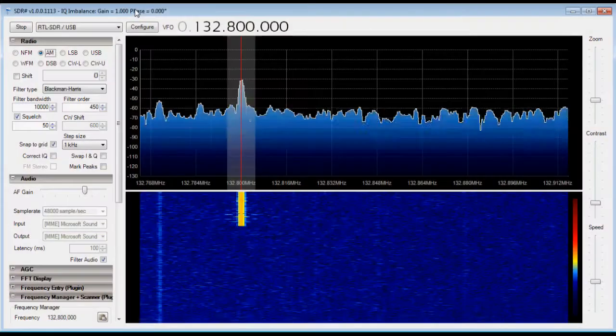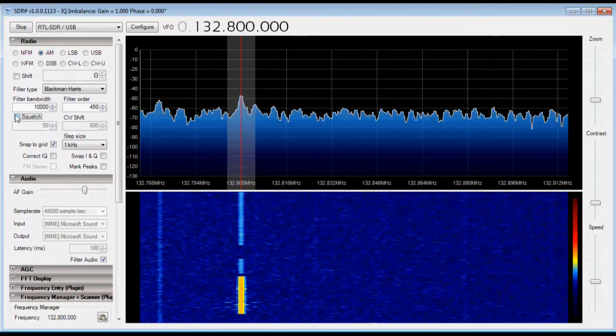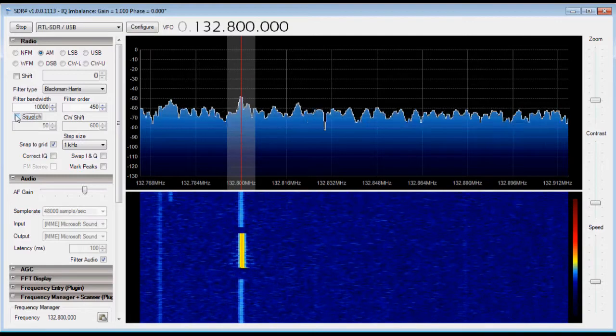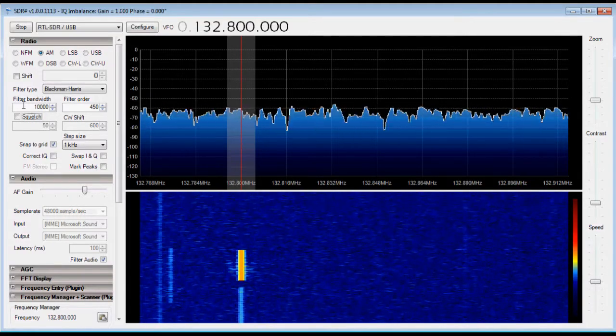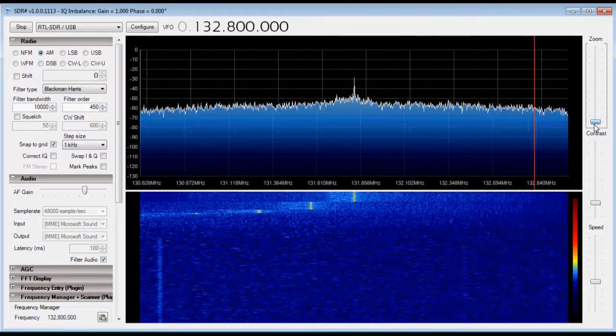The EZ-Cap can also do AM decoding — it's just as simple as clicking another checkbox when you're setting up the tuner. Let's jump over to an AM broadcast, which is an aircraft coming in to the Cedar Rapids control tower. This is what the aircraft band looks like. We're in AM mode; we have a squelch here — I'm going to let that out so we can hear some of the weaker signals. You have squelch available in narrow band FM and in AM modes. These are planes checking into the CID tower, and that is a quick overview of what AM looks like on the aircraft band.